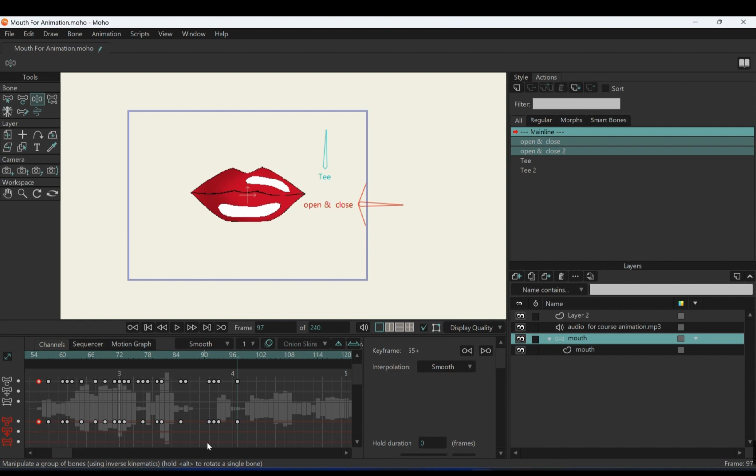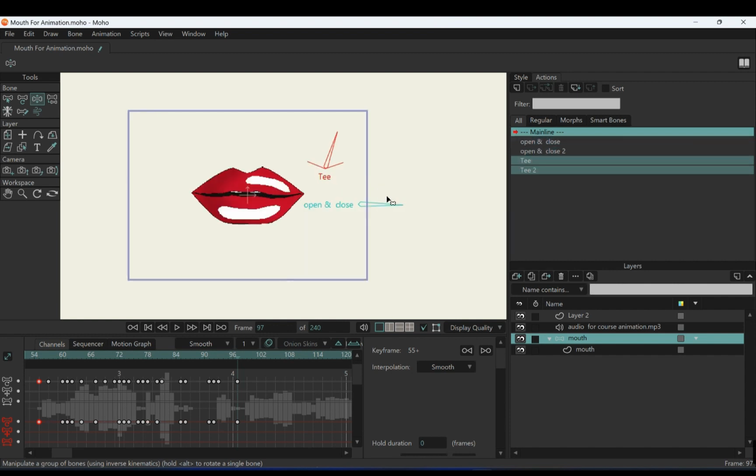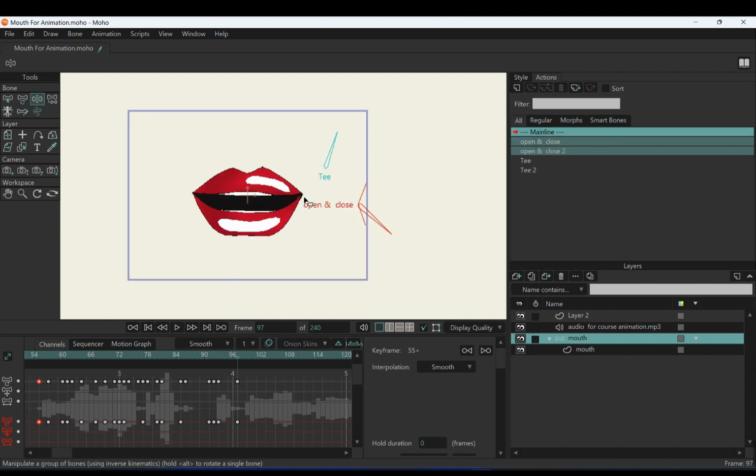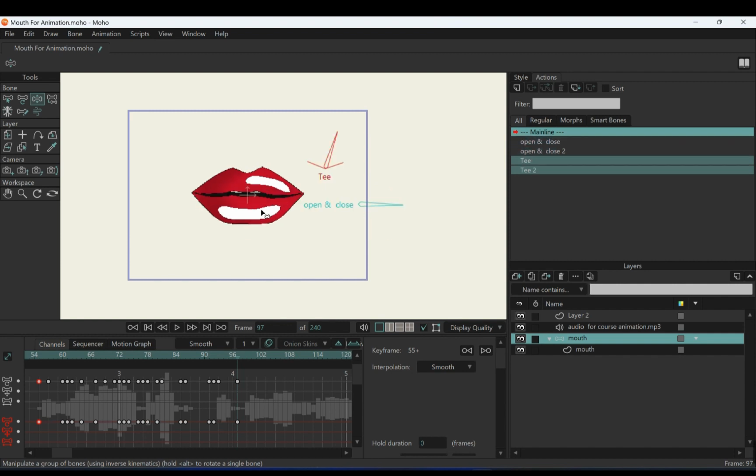original shape. And the reason why that frame is also very important is so that these keys, these bones, are not being bent left or right, which would affect the mouth and make it look a little bit warped while we are creating the animation. Take for example, if the mouth shape is like this and I'm trying to open the mouth, you could see this point not really going well and stuff like that. So you want the mouth to be fully closed so that the mouth works properly.